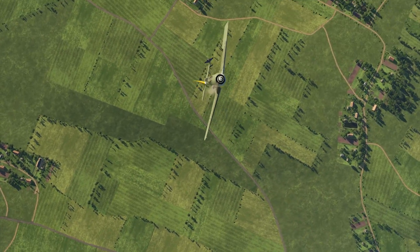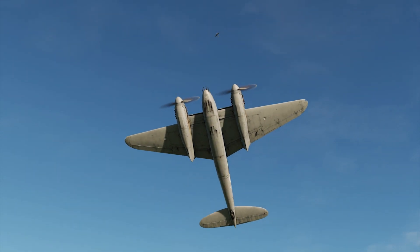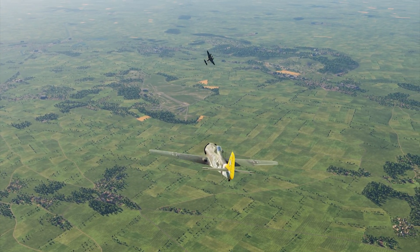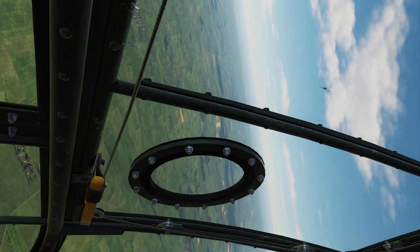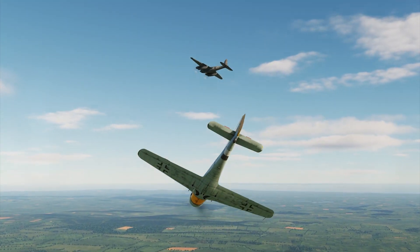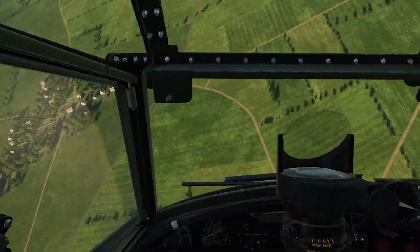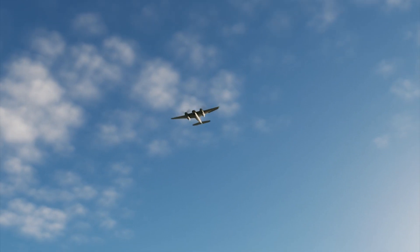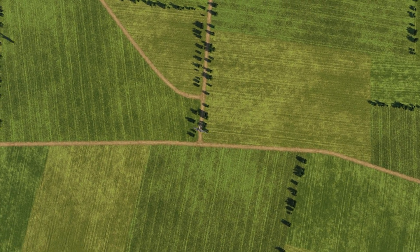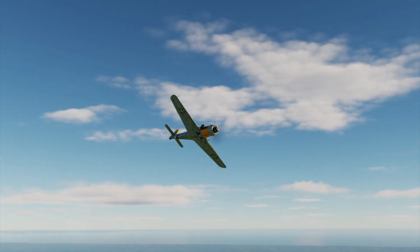He goes vertical — I can't follow that. He did a roll over at the top, which is hard to defend against. I'm trying to gain altitude. He ends up on my tail. I try a reversal — and that's a spin. Power back, rudder, rudder... it's not stopping. Tried opposite engine — couldn't find eject. So it didn't stop. Basically what happened: I got too slow and rolled too aggressively — a stall-spin situation. Got into a spin and couldn't get out. Something to keep in mind for next time.